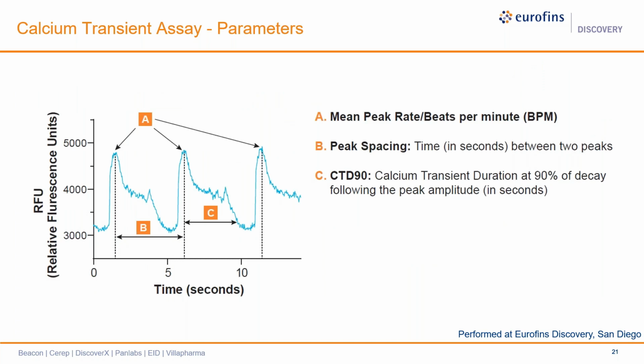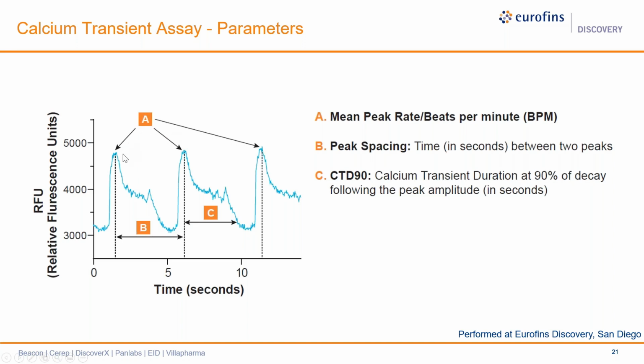The parameters that we are measuring for the calcium transient assay are basically used to describe the waveform of the calcium oscillation. And importantly, unlike in the MEA assay, changes in this waveform cannot predict the mechanism via which the calcium oscillation is affected.